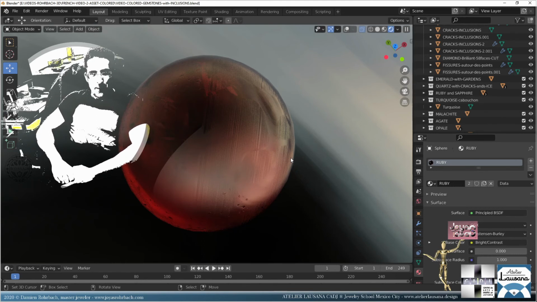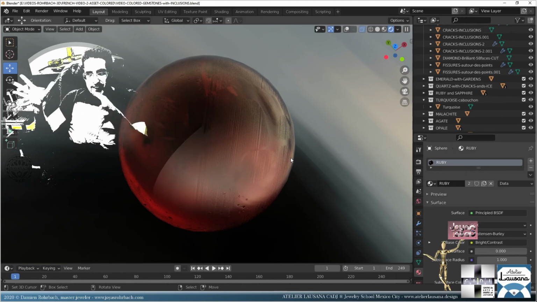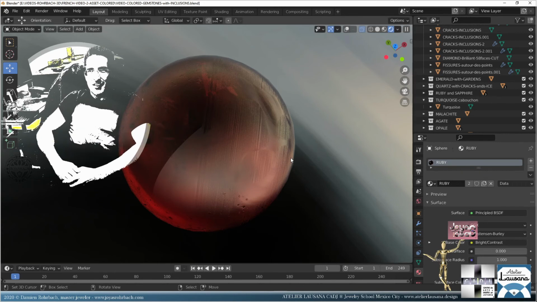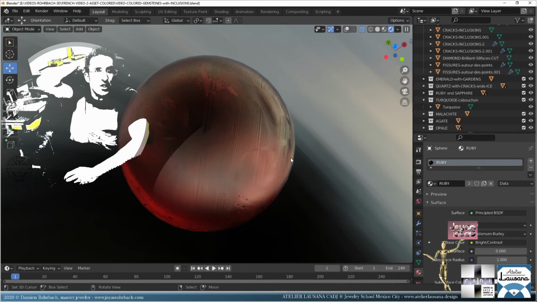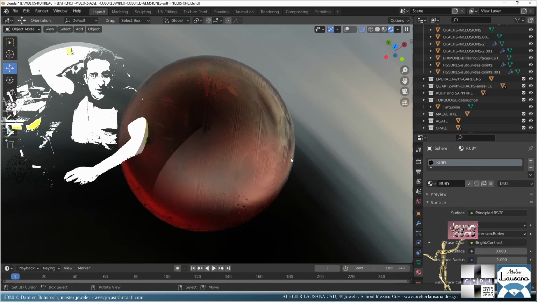Anyway, this is the general tutorial about this asset. I think I covered almost every aspect of the materials that should be changed or tweaked to be used on almost any other geometry.